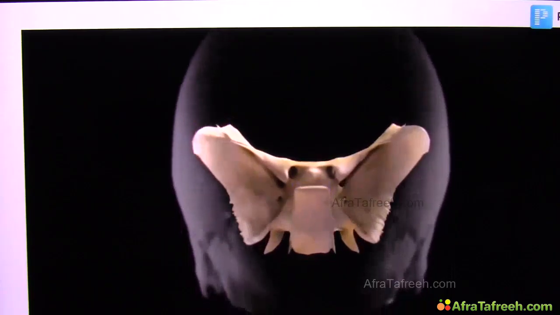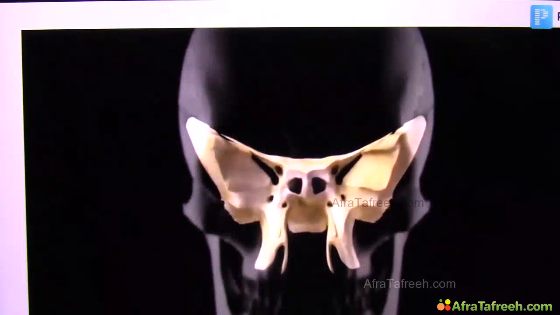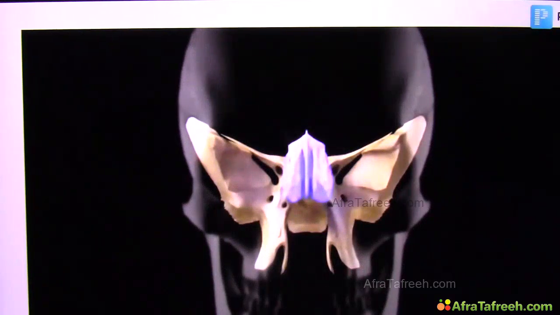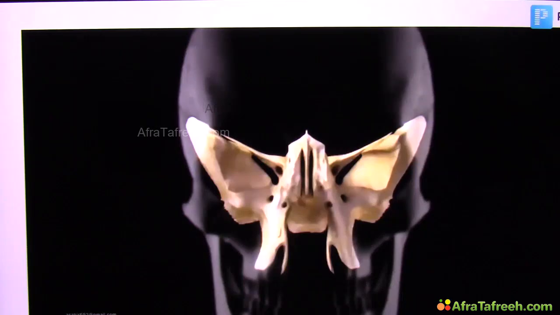Once again we rotate it back. So remember, the sphenoid sinus's superior relation is with the pituitary gland. And now what do we have in front of this sphenoid? You can see this unpaired bone. We have already discussed this unpaired bone earlier. Just try to remember, over here is the perpendicular plate, and this is the crista galli. Yes, I am talking about the ethmoid bone. That is another unpaired bone that forms the right and the left ethmoid sinuses. It lies anterior to the sphenoid bone, over here we can see the ethmoid bone.